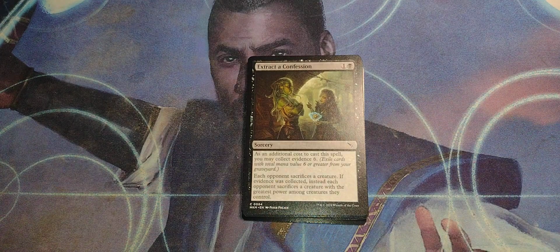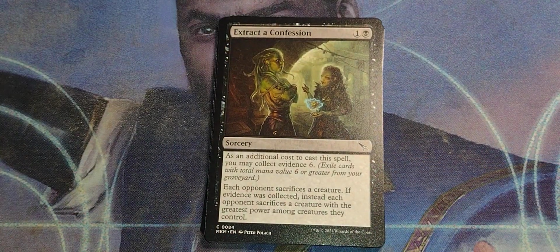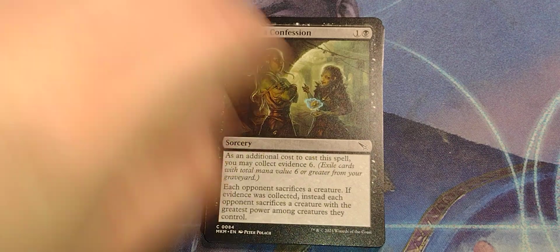Let's get to the real deal. Zoom in a bit here. Extract a Confession. 1 and a black sorcery. As an additional cost to cast this spell, you may collect evidence 6. Exile cards with a total mana value of 6 or greater from your graveyard. That's pretty good. Each opponent sacrifices a creature if evidence was collected. Instead, each opponent sacrifices a creature with the greatest power among creatures they control.